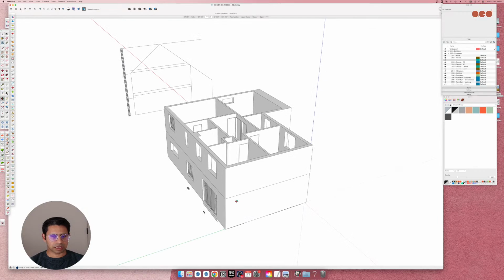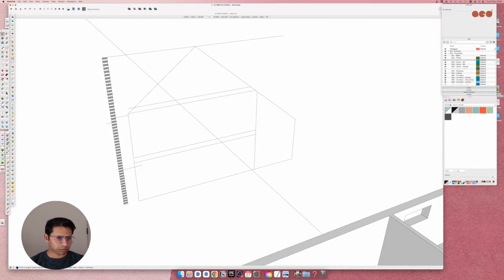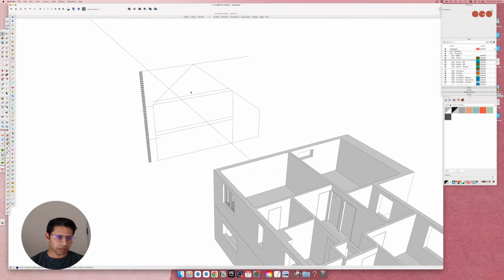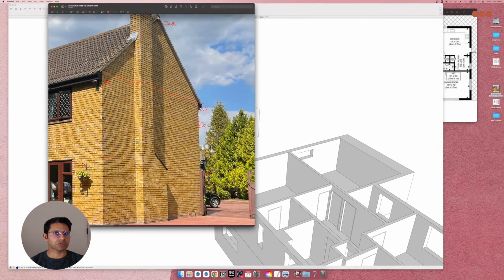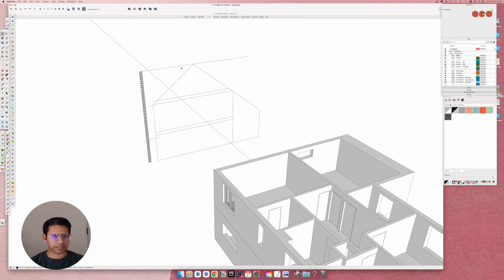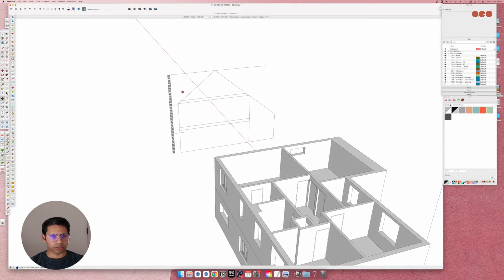And one of the things that I've done by counting bricks in advance is I know that towards the gable end of this roof, I have that height. And I know that that is the angle of the roof.